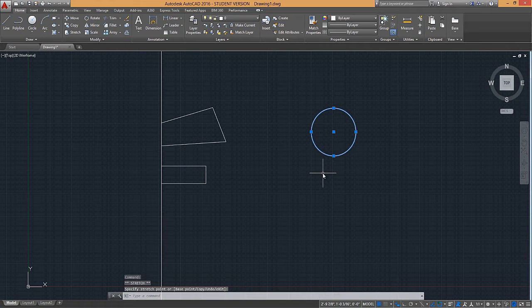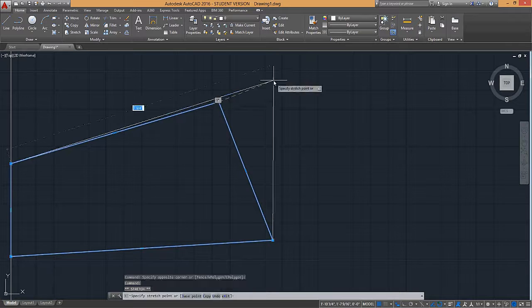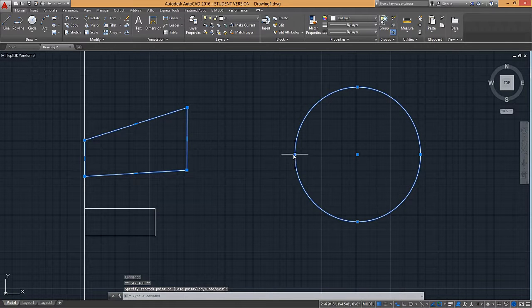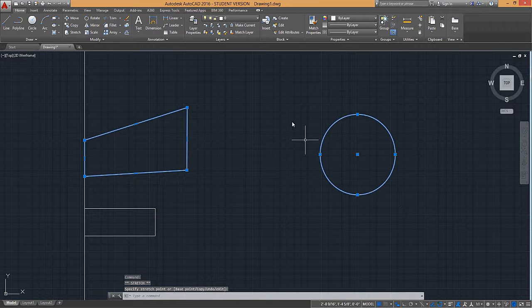The grips are typically located at the endpoints and midpoint of an object with a singular line, etc. But as we see with the circle, we'll also notice that there's one in the center too, as we saw for moving it. When you have a square grip in the middle of the object, that's the indicator for moving the object. If you have a square grip on the endpoints, the 4 points of the circle, let's say, you can click on that grip and stretch it. So basically, these grips are for stretching, and then that center one is for moving.